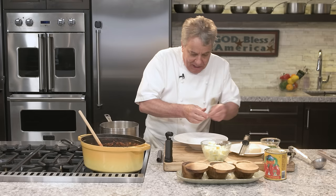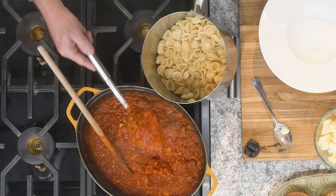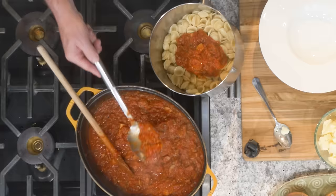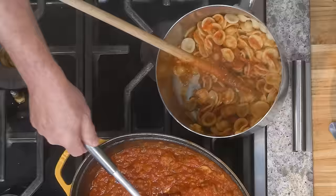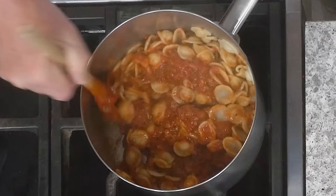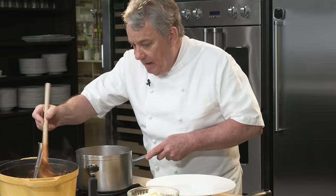I put a little bit of butter in there. The reason I like to do orecchiette is because the sauce gets right in there. You can make it look pretty — put the pasta on the bottom and the sauce on top — but if you really want to enjoy it, mix it all together. You can serve any kind of pasta with this: penne, spaghetti bolognese — all wonderful. If you don't like mushroom, don't put the mushroom. Mix it up really well and we'll put a bit of Parmigiano Reggiano on top.